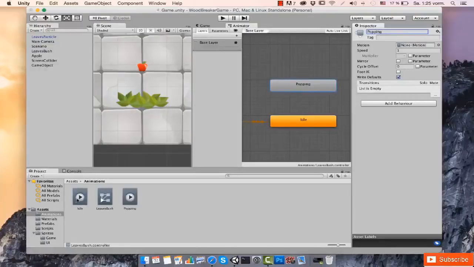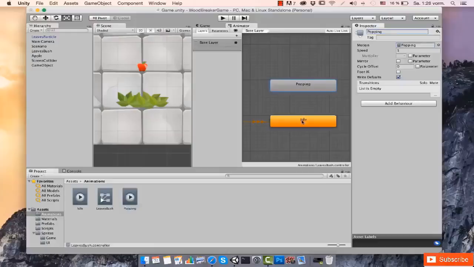You can see that the names of the animations match the names of our states, even though this is not required. This is just for naming purposes, because it makes sense to call this idle and to call this popping, but I can call it whatever I want. Let's go back to popping. So here we need to assign a motion, and motion is just an animation that's going to be played when this state is active. So we want to play the popping animation, so just drag it here, pretty simple.